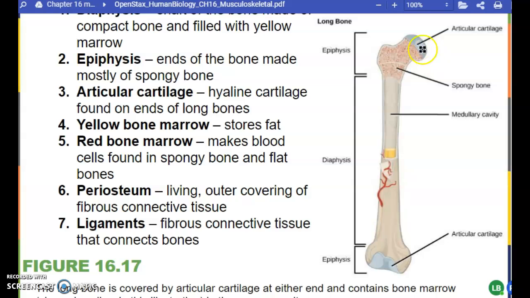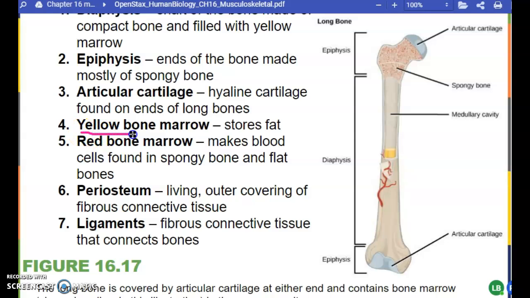On the end, we have this articular cartilage. Remember, this is where it articulates with another bone. So we have cartilage on the end so that it's that smooth end. As you get older, again, this kind of degrades, and there can be a lot of pain associated in joints with that. I think it's important for our bone marrow.